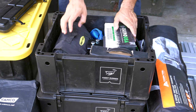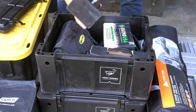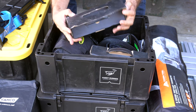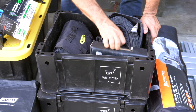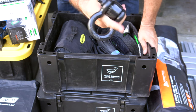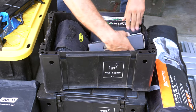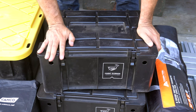The second Front Runner container has a bit more. We have our air compressor by Smittybilt, a high-lift jack and tire mount, 1-inch by 15-inch ratchet straps from Rhino, a big recovery strap from Rhino, D-ring shackles from Rhino, and a rear hitch hook also from Rhino. This one is mainly just recovery gear.